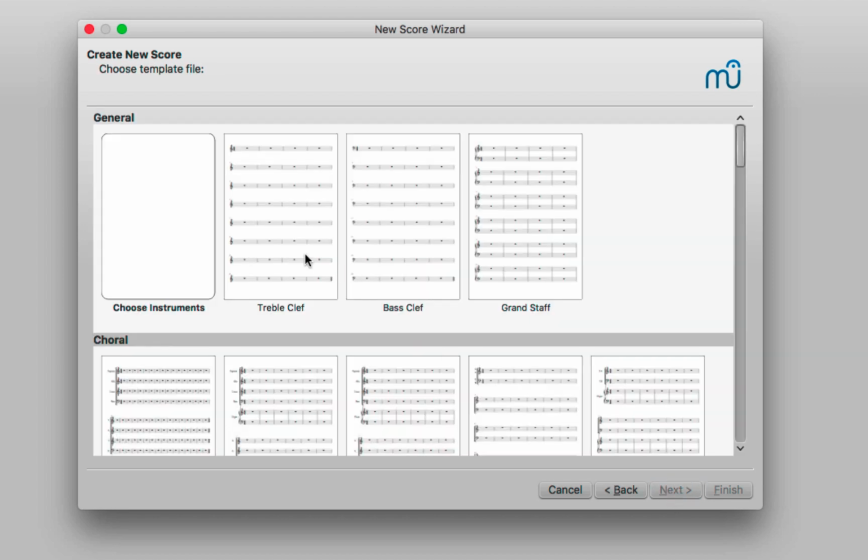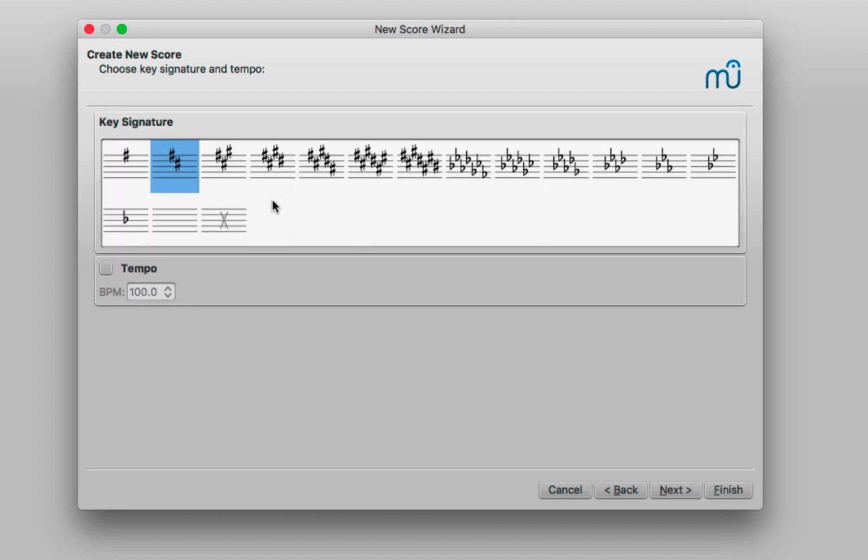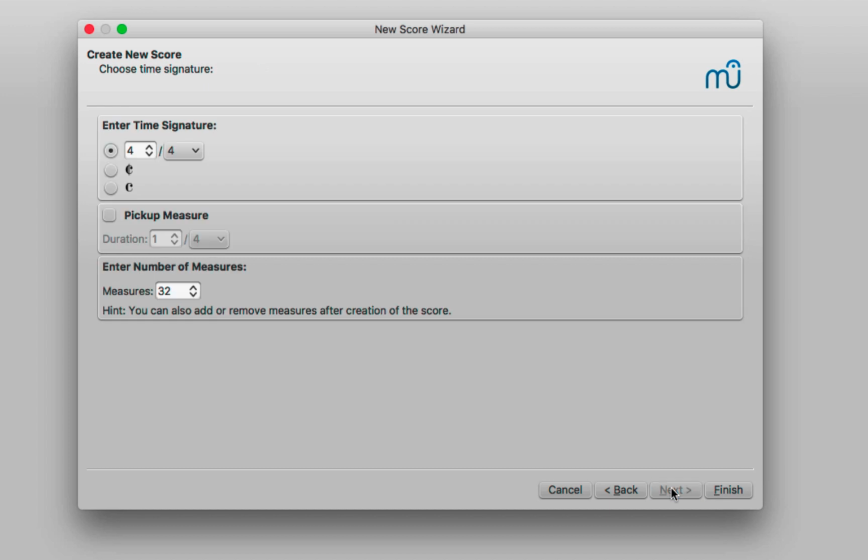And then we have a choice for this assignment. It needs to be in treble or bass clef, or if you feel like getting kind of fancy, you can try a grand staff and doing it like piano notation. I'm going to go with treble clef. I clicked on that. And now I need to choose my key signature. You guys will have an assigned key signature that probably has one sharp or one flat. I'm going to go with 2 sharps just so it's not too similar to your assignment, and click Next.